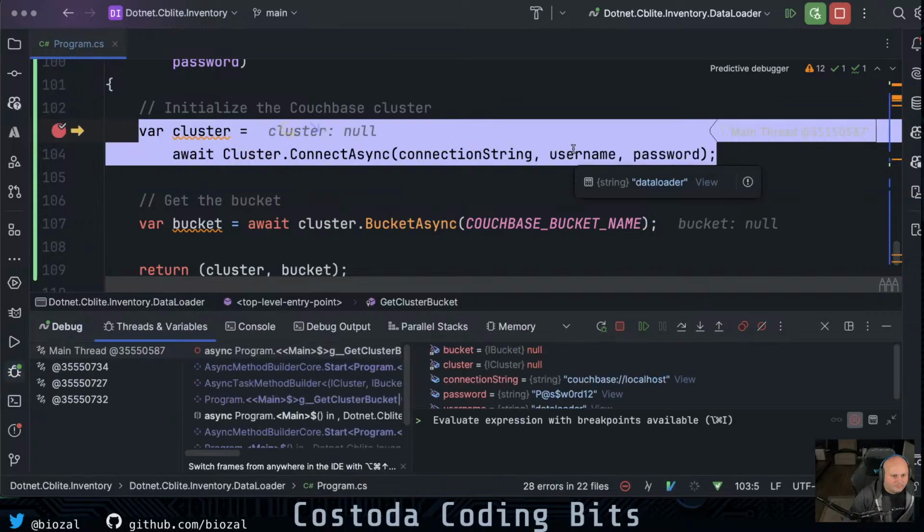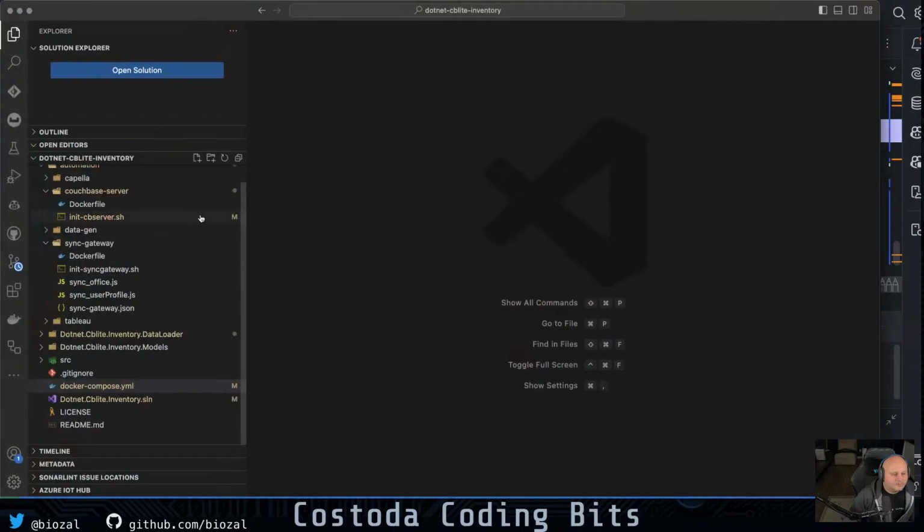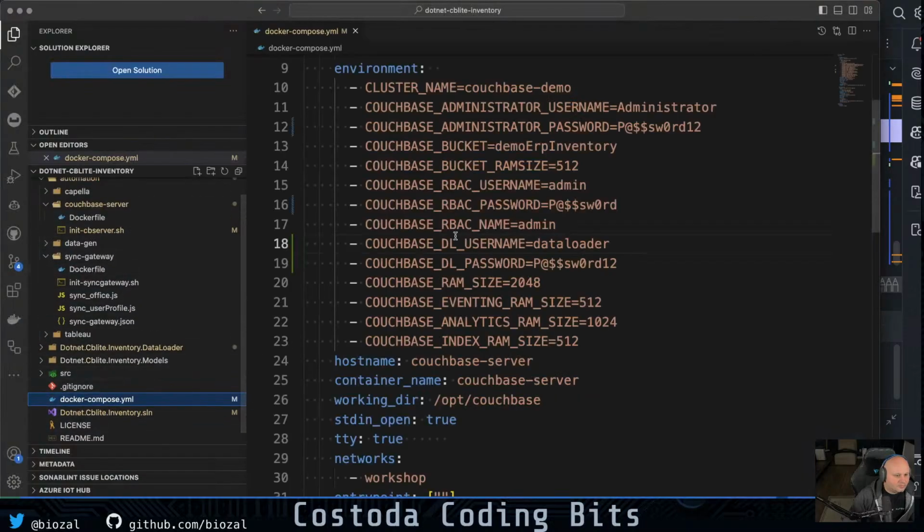All right, username is data loader, password is capital P @S $. I think that's backwards. I think it's the exact opposite in the Docker Compose. It's $ first and then S.